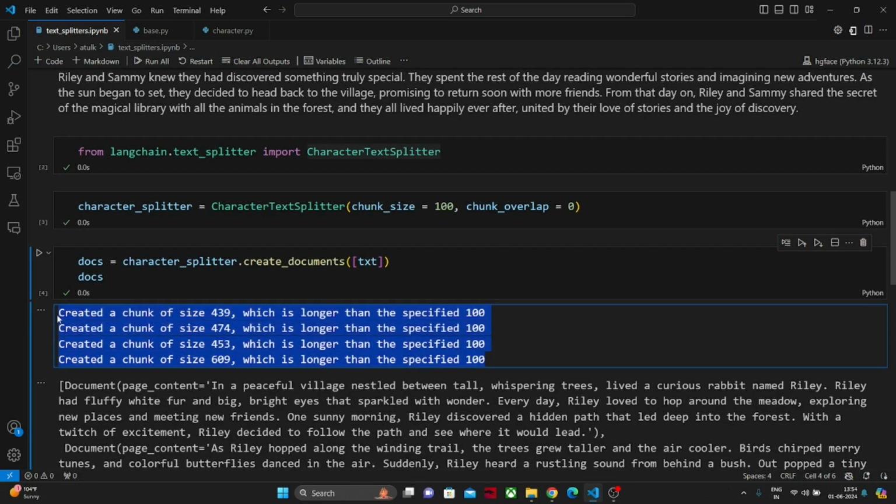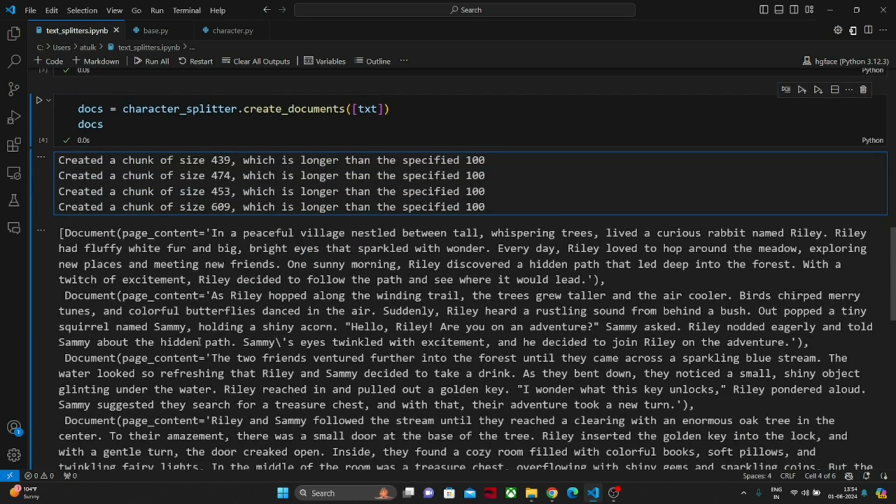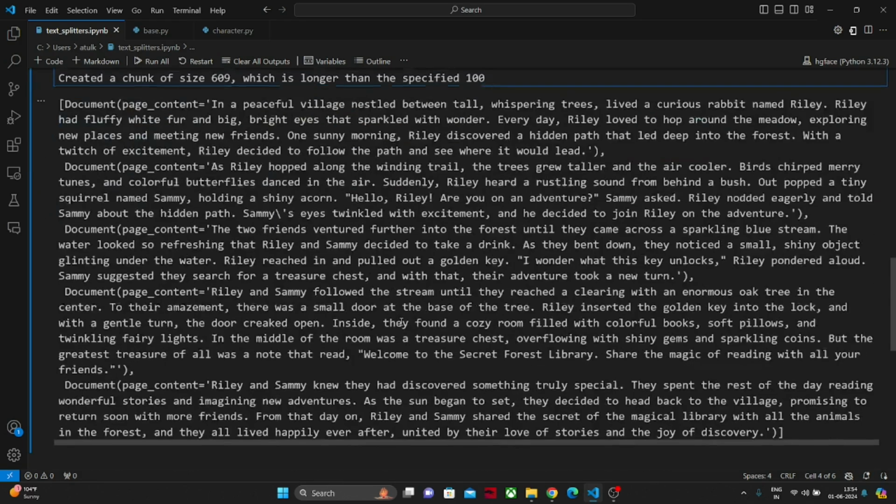The first thing that comes to our mind is we need to change our separator. We can use a different separator which comes more often than backslash n, as that new paragraph separator only comes 4 times. We could choose something like space, comma or full stop as our separator.